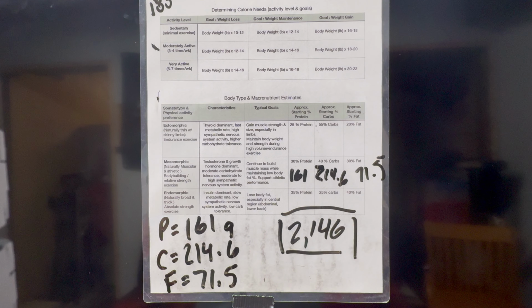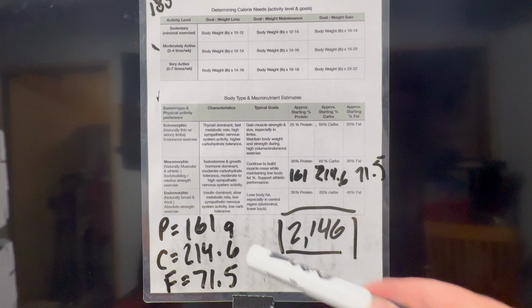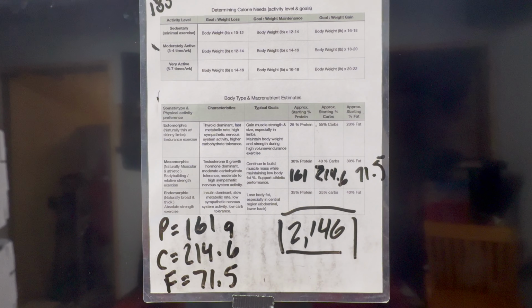I typically would go a gram per pound, but like I said, this is for beginner people that I would consider, at least when I use this, these people would have a little bit more body fat to lose. So you don't have to go off of total body fat, especially when your body fat percentage is much higher. So 161 would be good. 1 gram per pound is also good, but most important message being protein stays the same. We want that as a constant. This is how you would figure out your calories and your macros to start losing body fat and gaining muscle.